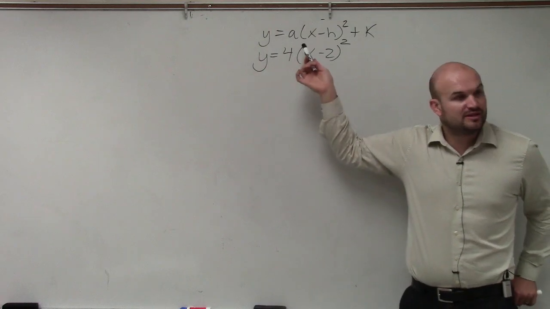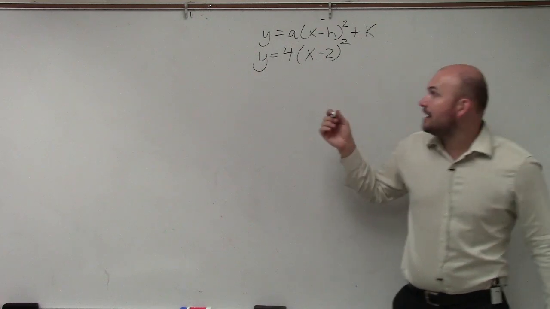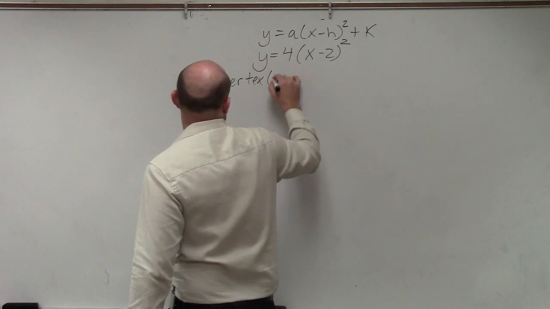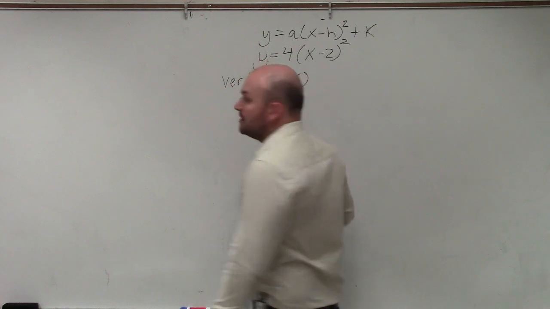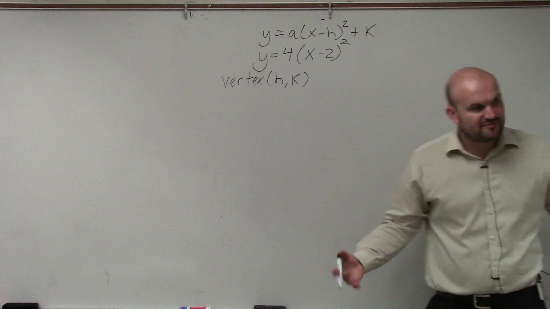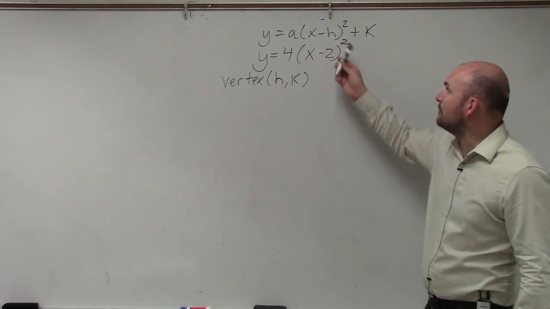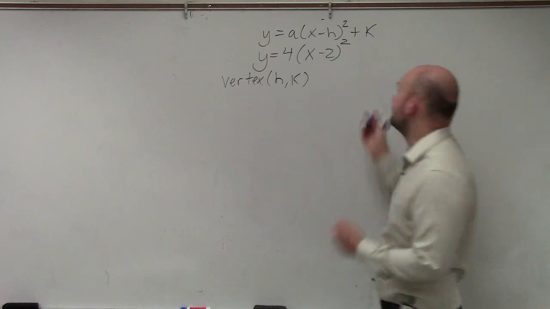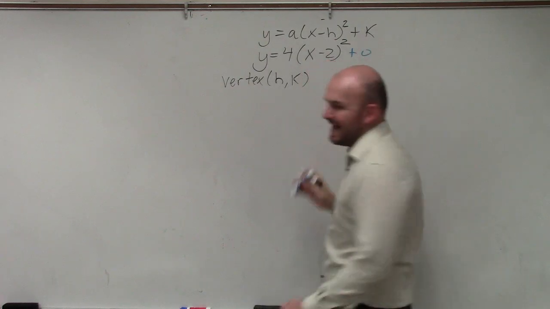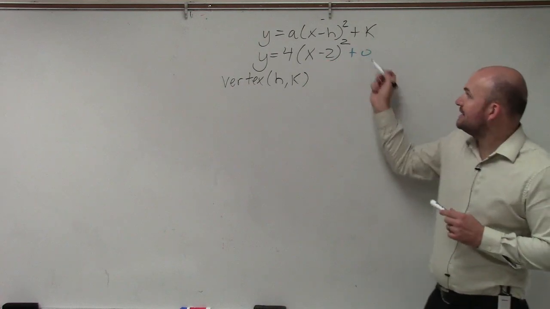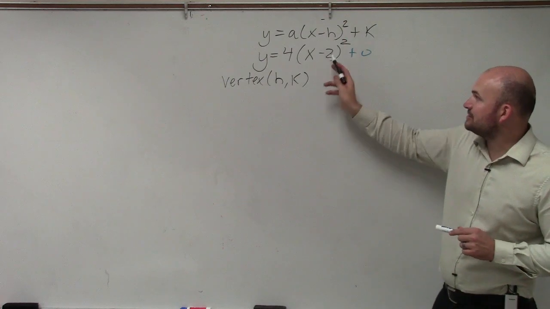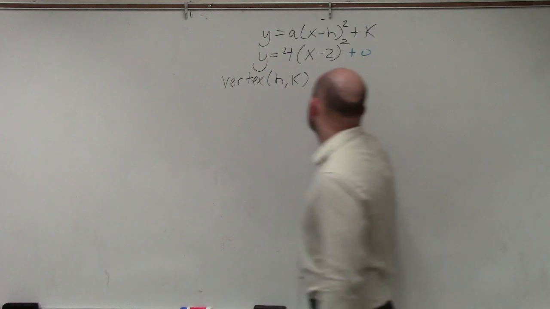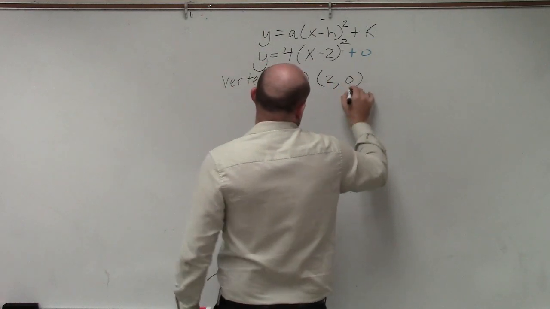If you remember, I provided you with the vertex form of a quadratic. And remember, the vertex form of the quadratic told us what the vertex was: h, k. So when I'm looking at my problem to find the vertex, all I've got to do is identify what is h and what is k. Well, you can see I'm not adding or subtracting the numbers, so we can think of that as adding 0. So therefore, my k is 0 and my h is 2, right? Because it's x minus h, x minus 2. h is equal to 2. So my vertex in this problem is 2 comma 0.